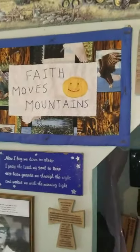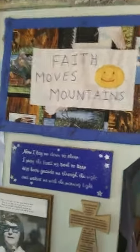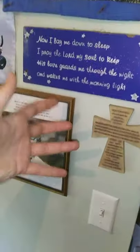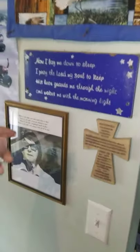Now we're turning our attention to this side of the room. We have the 'Faith Moves Mountains' wall hanging that mom made me, and this is the old kickboard off my stepstool as a kid — a little stepstool that went in the bathroom to help me reach the sink to brush my teeth and look in the mirror. I didn't use it for long, as we all know — I'm like six foot three now. We also have a cross with the Lord's Prayer.